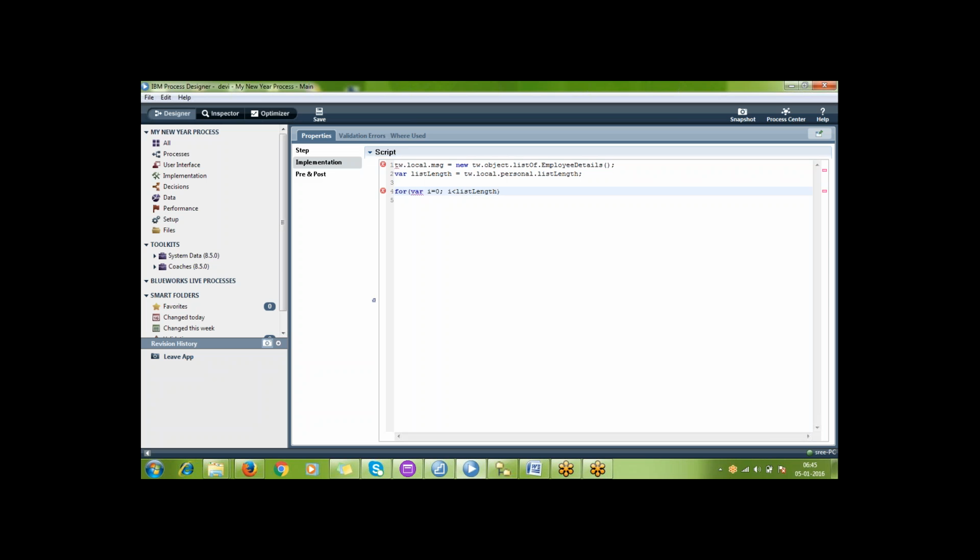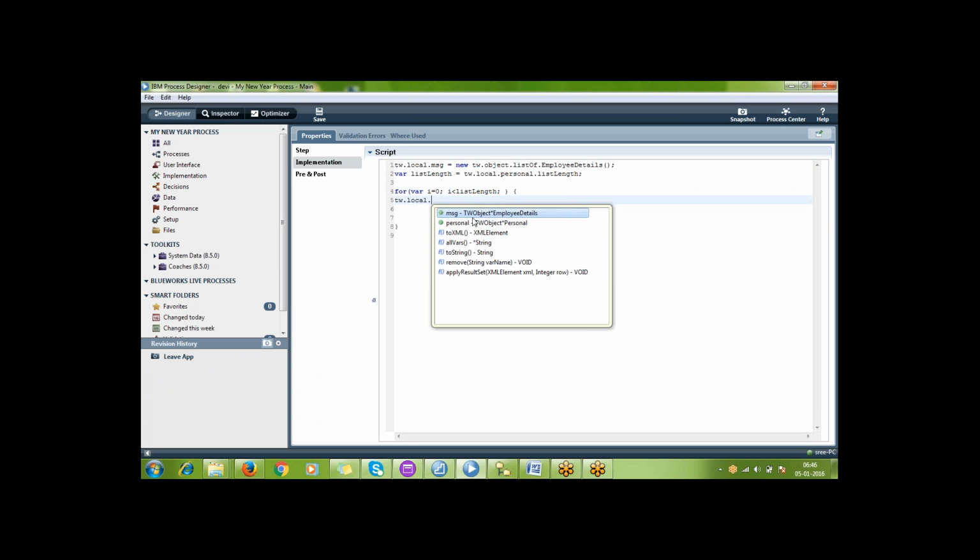Assume that list length is 2, so I is less than 2. When I is less than 2, come inside. Later I will write I plus plus. It will check initial I equal to 0, I less than 2, so come inside. Inside that, what are we doing?